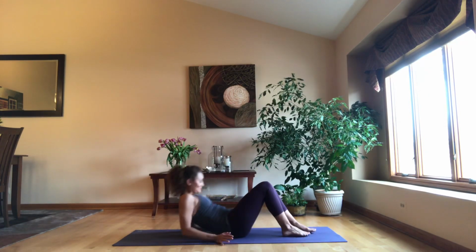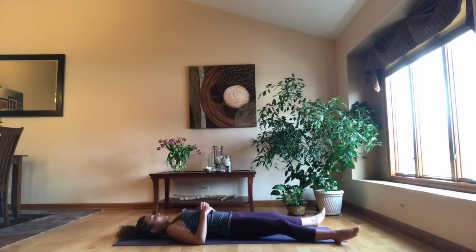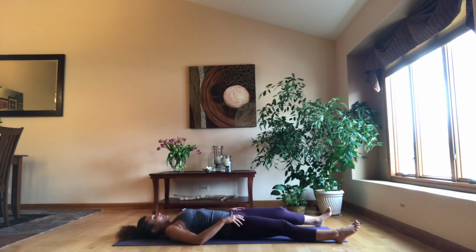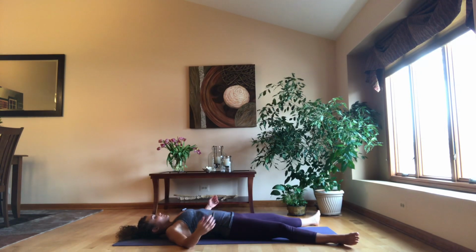For this practice, we'll begin lying down on the back, so come to lie down on your back. And once you lie down, you can take a moment or two to wiggle around a bit, releasing the full weight of your body into the ground beneath you. So you can allow yourself to feel truly supported by the surface that you're lying on. And eventually settle to stillness and allow the eyes to close.